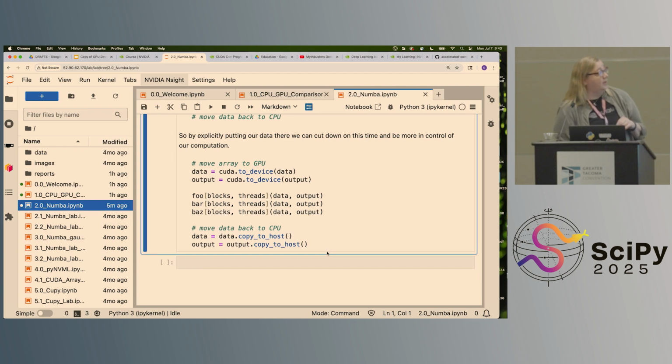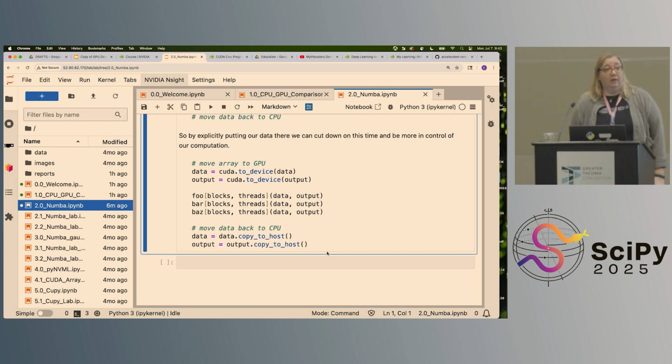In this case, by using that call that we learned earlier today, we're going to move the array over to the GPU once. So now we've moved everything over to the GPU. We're going to move our output space over to the GPU, and then we're just going to call them in succession. So we're going foo, bar, baz right after each other, and then moving everything back over to the host. Okay? And that is going to be much, much faster.